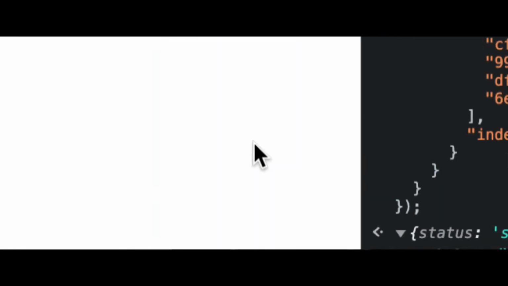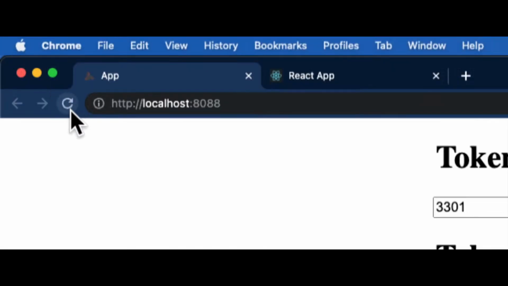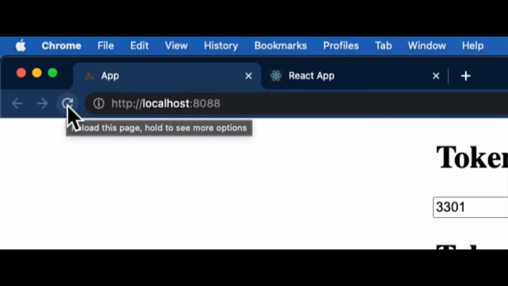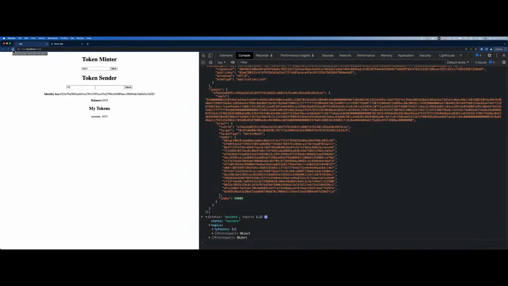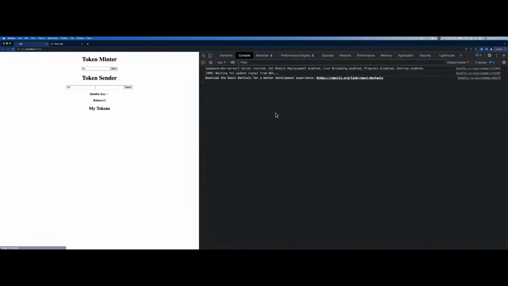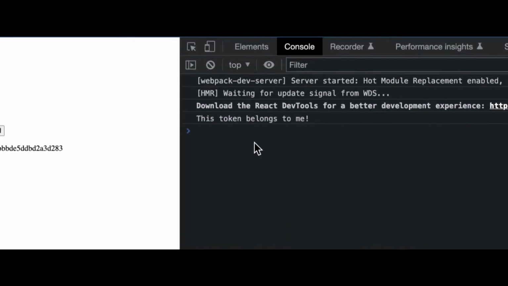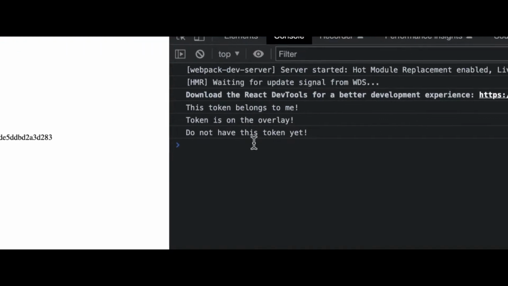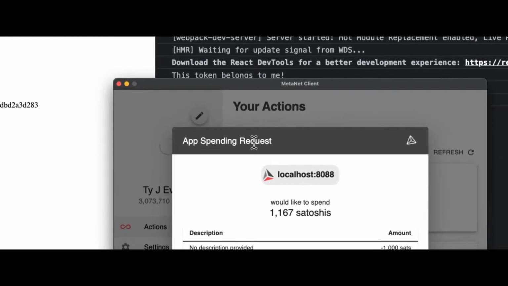And if I've done everything properly, because I sent that message to myself, when I refresh this page, I should see 3,301 tokens in my tokens, as well as have everything available. So let's see. So it is on the overlay, I do not have this token yet.